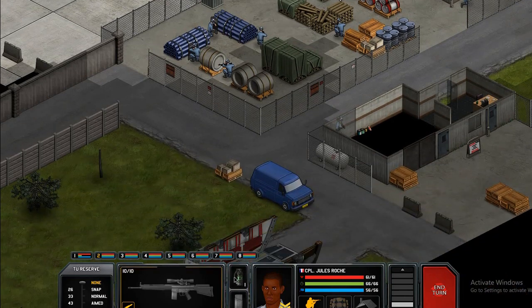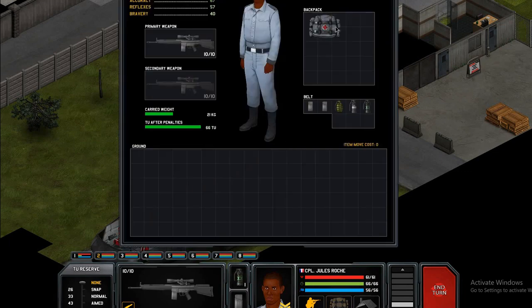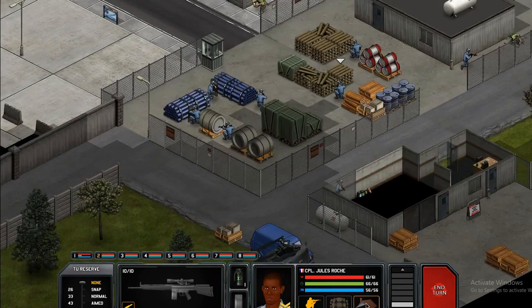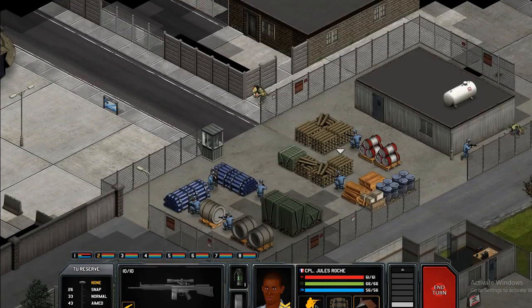Here's where you reload. This is your magazine, a quick action. And then here's your backpack. You open that up, it tells you what you have. You don't have anything. Sometimes you can pick enemy weapons up, but a lot of times you can't use them. Here's where you have your stuff in your belt and your backpack. And this is if you don't want the buildings in the way, which looks ugly. This is where you tell them to crouch or stand up. This is their rank, the picture of the person.